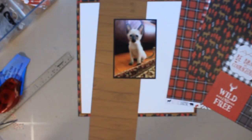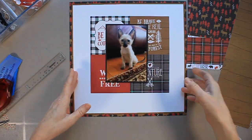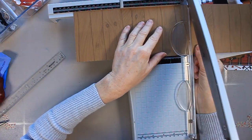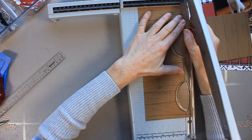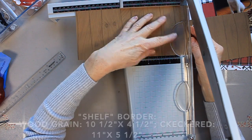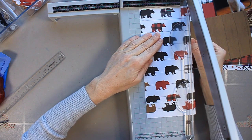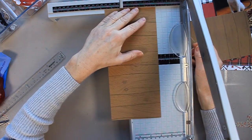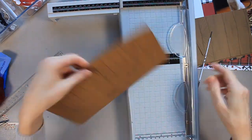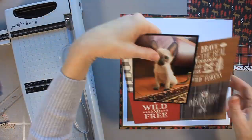The first thing I'm going to do is continue preparing my foundation page, and I'm going to start with that cut apart sheet. There are four there and I'm going to use it basically as a mini page — it's going to be where I do a lot of layering. Now I'm taking this wood grain paper and trimming it down — I am putting measurements for everything on screen — and that's going to be part of a shelf that goes beneath the photo. I'm also cutting another piece of paper, so there are actually two layers on this shelf.